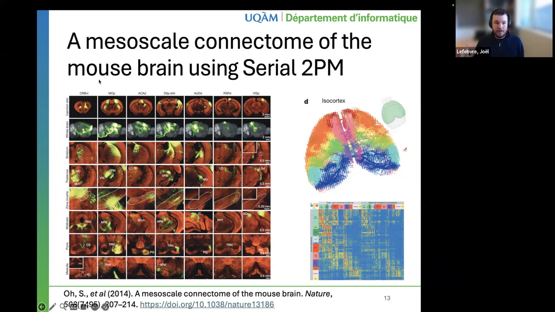So they did two-photon microscopy, and that revealed the whole projection map for a specific subset of neurons. And then by doing these experiments with different injection sites in different locations with over 1,000 mice, if I remember, I think it's even more, they aligned all of this in the same reference space, and they were able to create a tracer-derived tractogram. And from that, they were able to study the structural connectivity of the mouse for a population of mice.